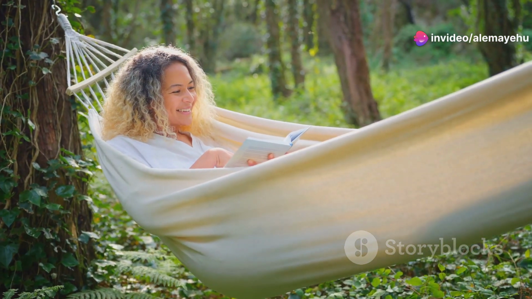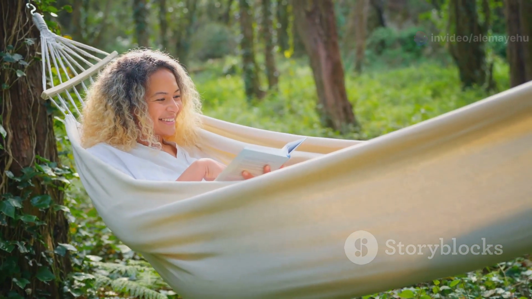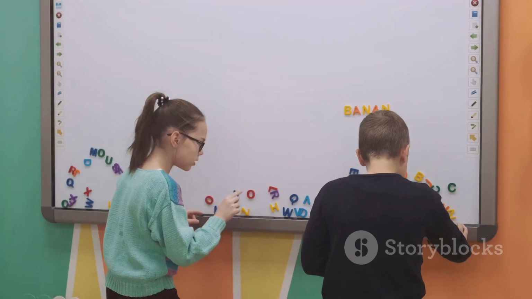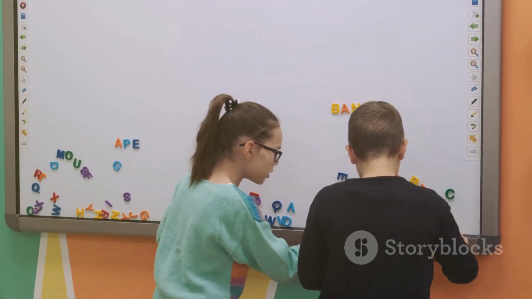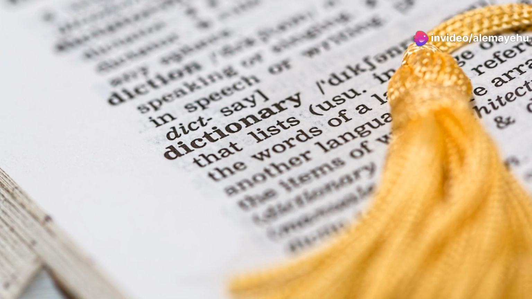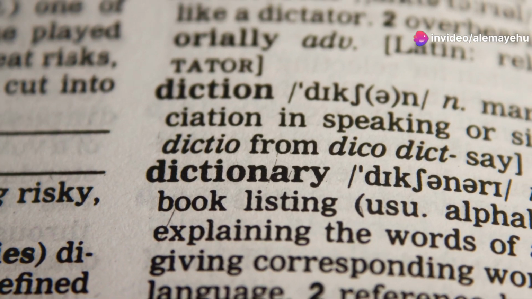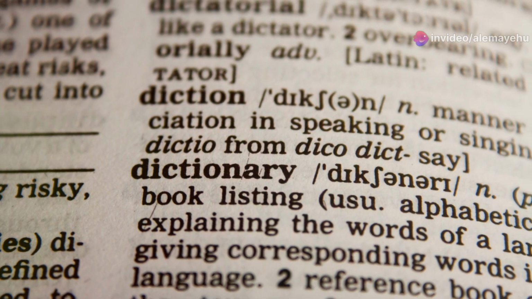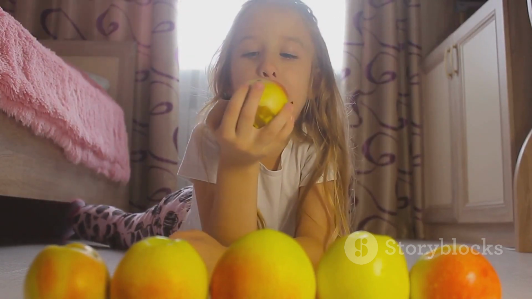Next, let's talk about adjectives. If a verb is the engine of a sentence, then an adjective is the shiny coat of paint that makes it look good. Adjectives are words that describe or modify nouns or pronouns. They give more detail or make a description more specific. Adjectives can describe qualities like size, color, number, and kind.